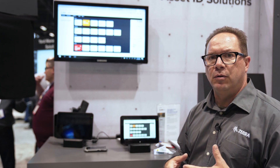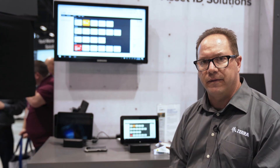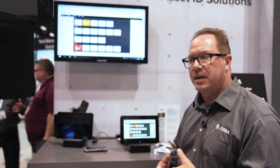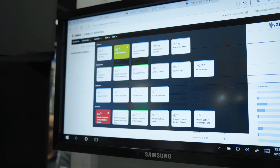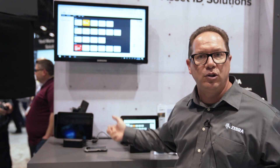Stepping up from our support dashboard is our OVS, or Operational Visibility Services. It allows our customers to understand what happens once they've purchased devices from Zebra, deployed them out to the field, and see where those devices are in the field. We have a number of reports based on the MDMs that sit within those devices and report data to us, from which we can draw insights about where the devices are in the field — are they active, out of contact? What's their battery performance and health? Are they being utilized in the field?